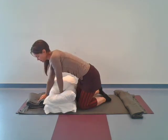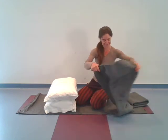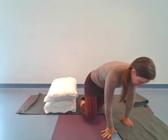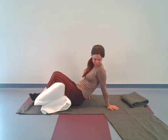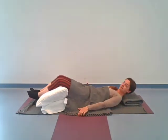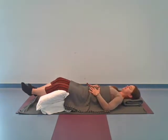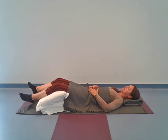Again, it'll be different for everyone. Take your time. If you're feeling a bit chilly, feel free to add more layers. And as you settle in, make any adjustments. Your comfort matters most. And closing your eyes.